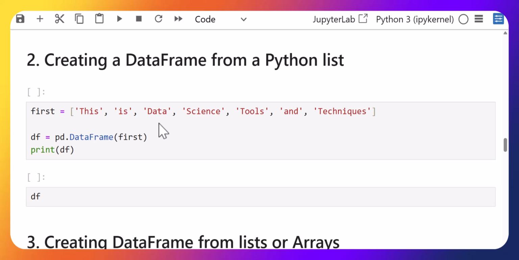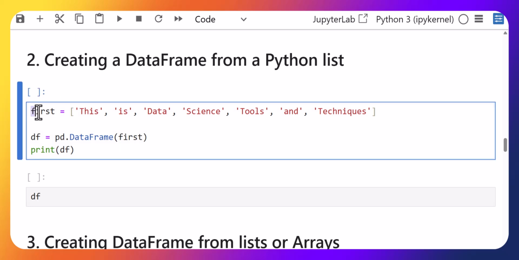Now the second example is to create a DataFrame from a simple Python list. In order to do that, we will be creating a list with the name first, and we know that a list is a structure that contains some elements. In this case, all the elements are string values separated by commas.